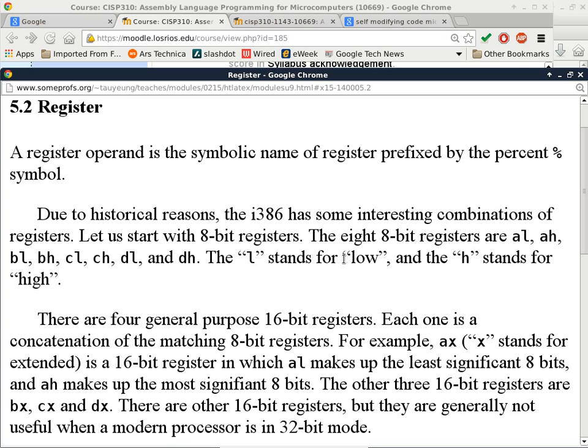What do AH and AL stand for? Accumulator low and accumulator high. Okay. Is there a name for the remaining part of the EAX outside of the AX? You mean this portion here? Yeah. That is a very good question. The question was, is there a way to refer to bit 16 to bit 31 of EAX? The answer is no. Good question. That's a very natural question. I wonder about the same thing, but no, there's no way to refer to just that portion of the 32-bit register. All right. So are there any questions about this?